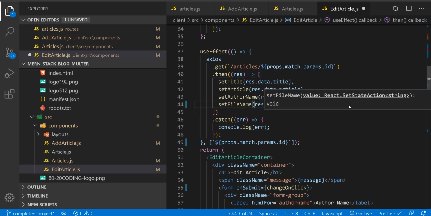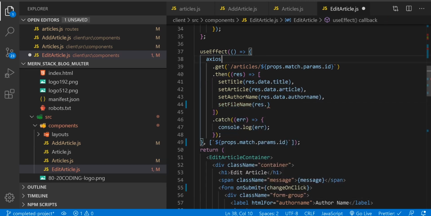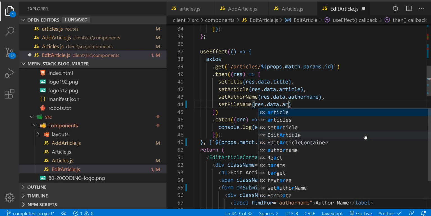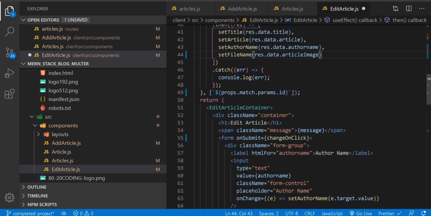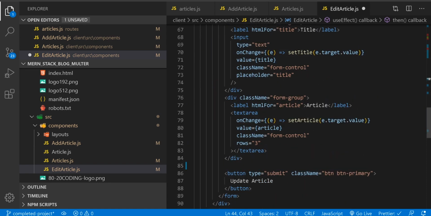Okay, it's gonna be response dot data and that article image.